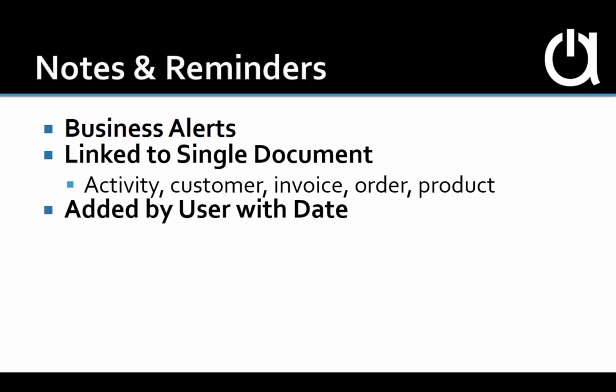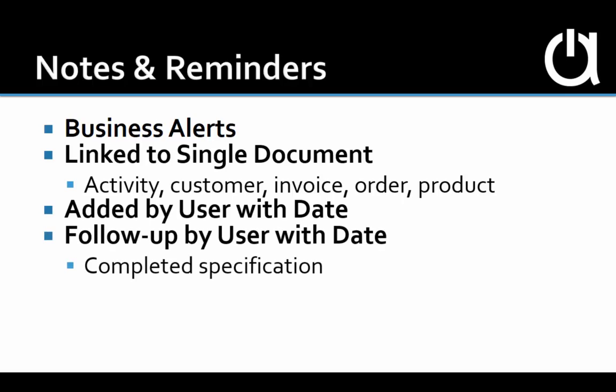Each note will have an added by user with a timestamp of when it was created. And if you want to set a reminder, so you want to see it on business alerts, you'll need to set up a follow-up user and date. And then once completed, the assigned user will mark it as such to remove it from their reminders list. And you'll also be able to see the full list of notes on each window and whether or not they've been completed.